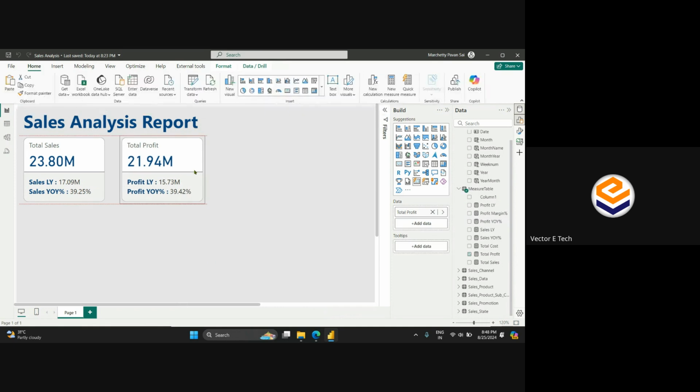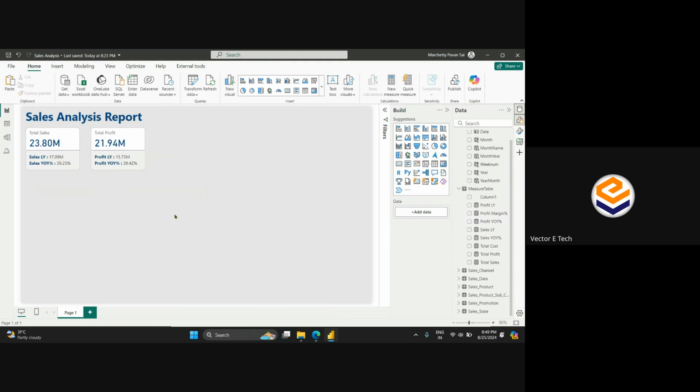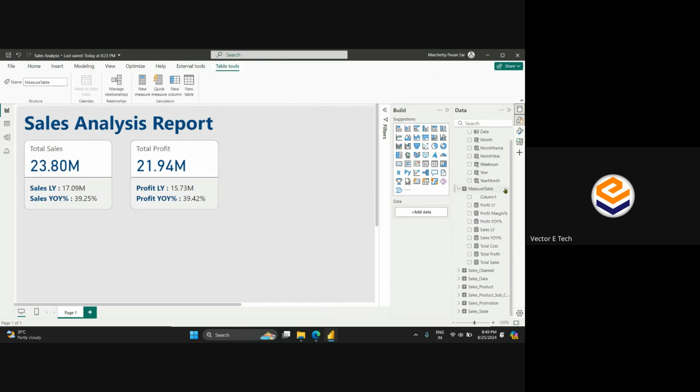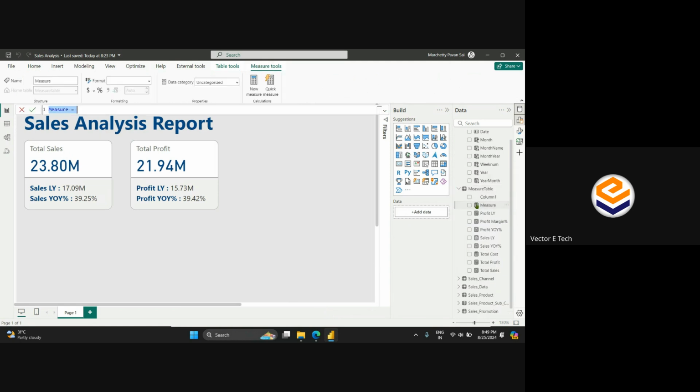Now, in order to bring some icon, okay, what we can do is create an icon accordingly, right? So here, let us create some icon using a measure. I can create a new measure. Here, we shall try to bring some icon. So I'll write Sales Icon equal to, and I'll create a variable.